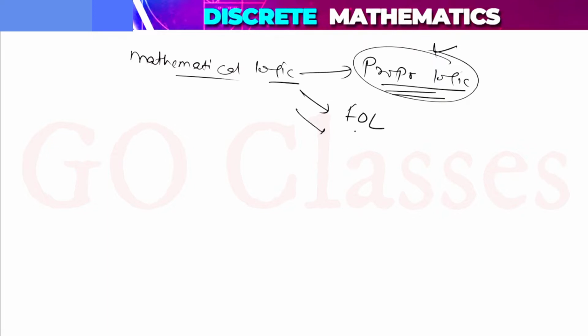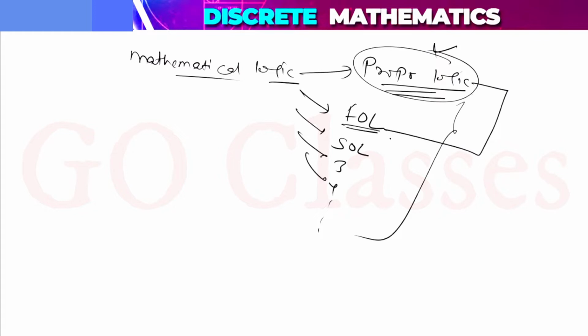We also have more powerful forms of logic than first order logic, for example, second order logic, third order logic, fourth order logic, and so on. There are many different types of logics, but in our GATE syllabus we only have these two, propositional logic and first order logic. Let me keep my discussion to these topics that are in the GATE syllabus.